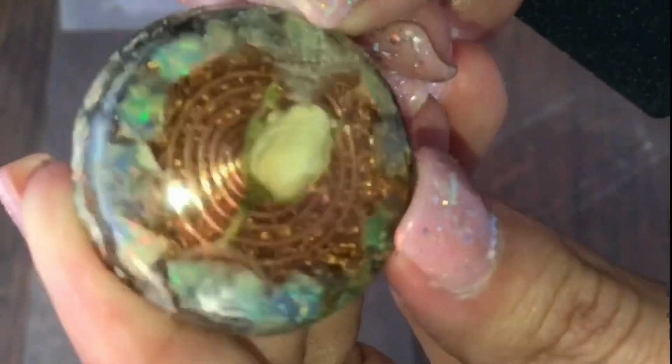See how it looks like I'm scratching the pendant all up and ruining it? It really doesn't matter, because there's going to be a whole new layer of resin on top of this, and all these beautiful little opals are hopefully going to be back to their nice shine again, how they were before. So I'm just going to make this into a nice little round circle again.